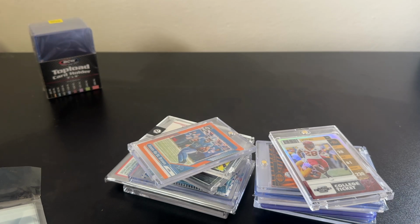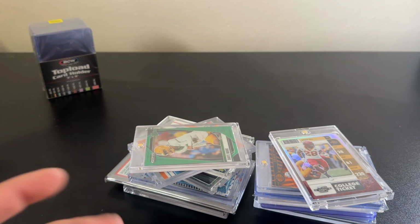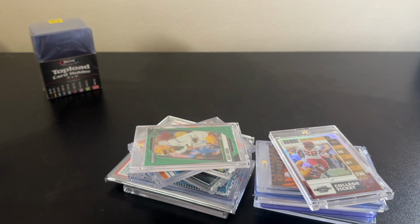And then same thing once I get into the bubble mailers. I have a whole video on that, how to ship cards, and I'm sure there's a bunch more on eBay or on YouTube as well. But yeah, just kind of going over some of the things that I've learned along the way on my journey, just over a year now. I just hit 1 year at the beginning of May, and things have been going pretty well, I'd say.